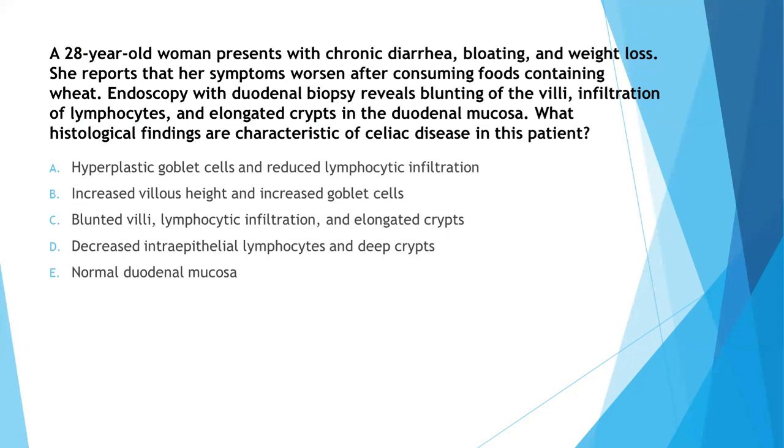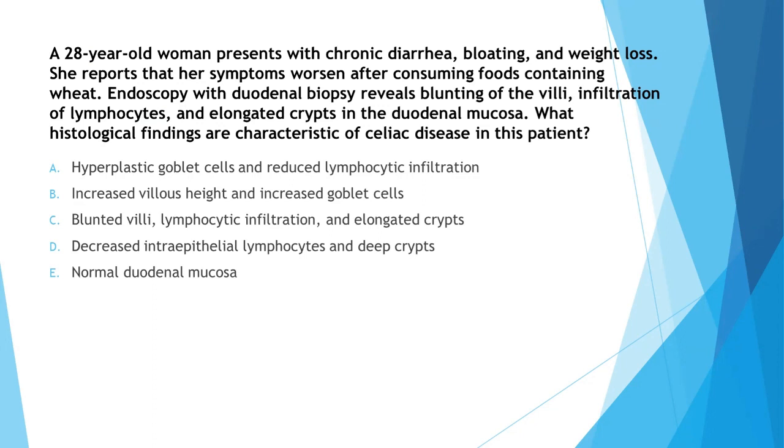Now, the last line has made this all very, very easy for us. They have already mentioned the diagnosis, but still, we have a 28-year-old woman who has a history of chronic diarrhea and bloating, which are typically malabsorption symptoms, and the patient has biopsy findings of lymphocytic infiltration and elongated crypts, and is asking us about the histology of celiac disease typically.